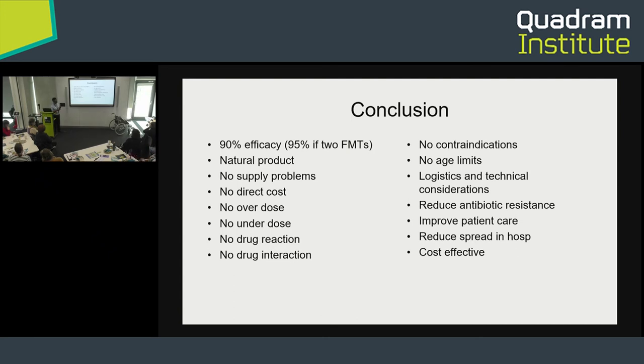So I can't think of any other clinical trial that you sign up to where you wouldn't have a long list of checks with medications. Are you on this, are you on that, and the other? And how the trial medication may interact with your current medication. Luckily, that's not actually an issue with this sort of therapy or trial. So there's a whole list of advantages here that make FMT lend itself clinically to this sort of trial, and we're really excited about that.